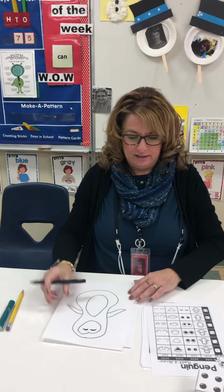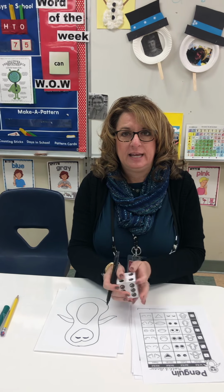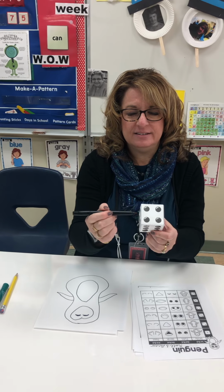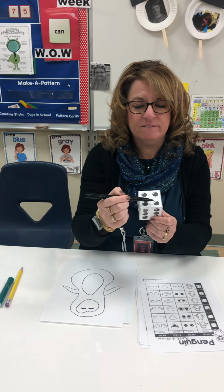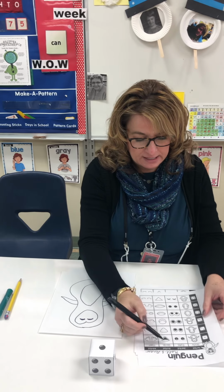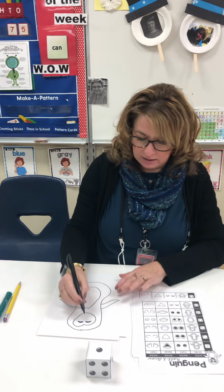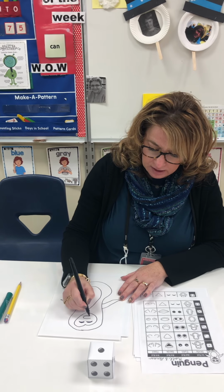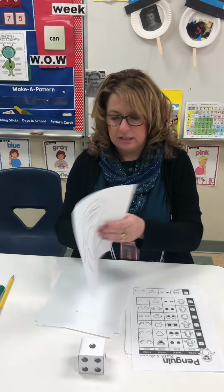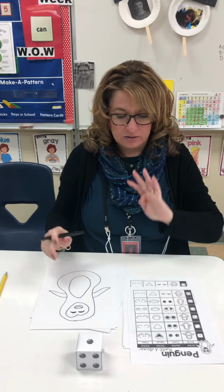Fun. All right, ready for my third roll. This is going to be the beak. Ready? Ooh, what did I get? One, two, three, four. I got a four, so I'm on my third roll. I'm looking at the beak, and I'm looking at a four. Oh, there's my beak. I wonder what number you guys will roll for your beak. All right, starting to look like a penguin. Oh, he's cute.